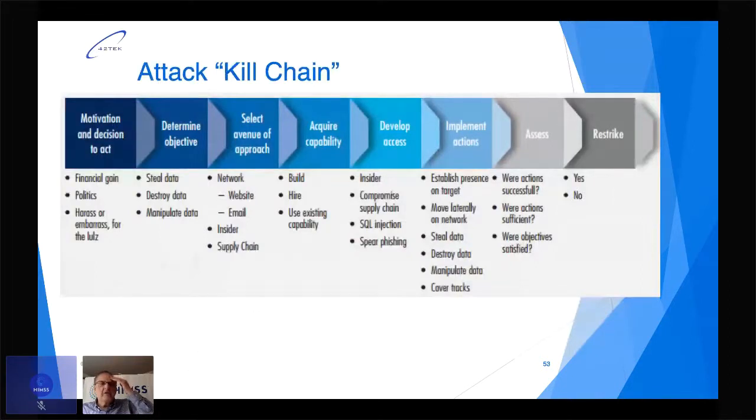Here's another concept from cybersecurity, the so-called kill chain. If you read left to right, a serious attacker is going to have some decisions to make about why they're doing it, what they're going to try and do. Do they want to steal data or just interfere? And then what pathway are they going to choose? Are they going to use hacking tools that are readily available in the dark web? Or are they going to create something new? How are they going to get in? Are they going to use a phishing attack or an insider or compromise one of the components that goes into a device? And then when they actually make the attack, they're going to look at how well they did and decide whether to go further.